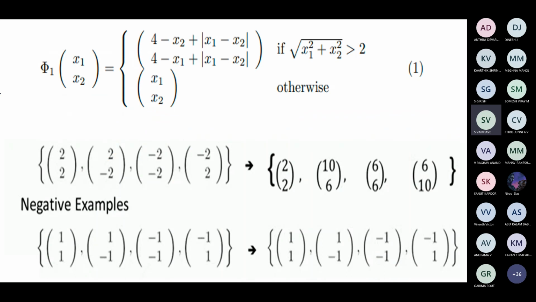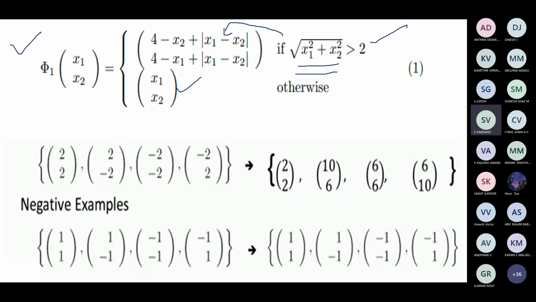The conversion happens using this particular formula. Very simple, students. Converting from one space to another space, from one dimension to another dimension, happens based on this condition. If this condition is satisfied, you will apply the formula in this rule and then you will generate the points of x1 and x2.